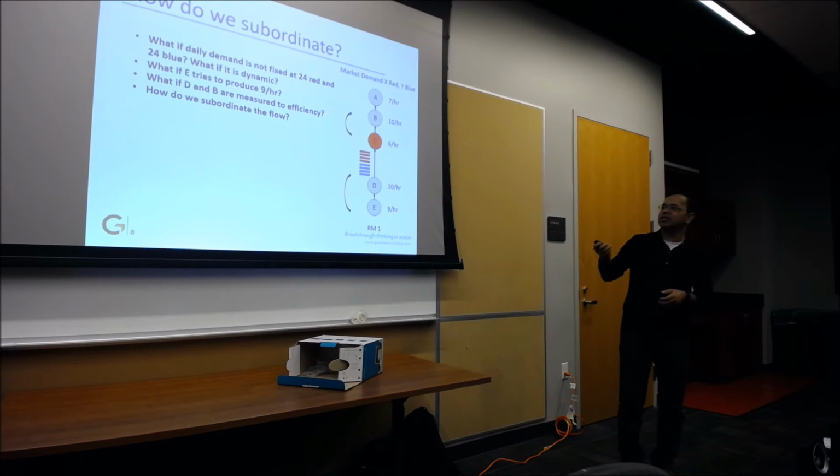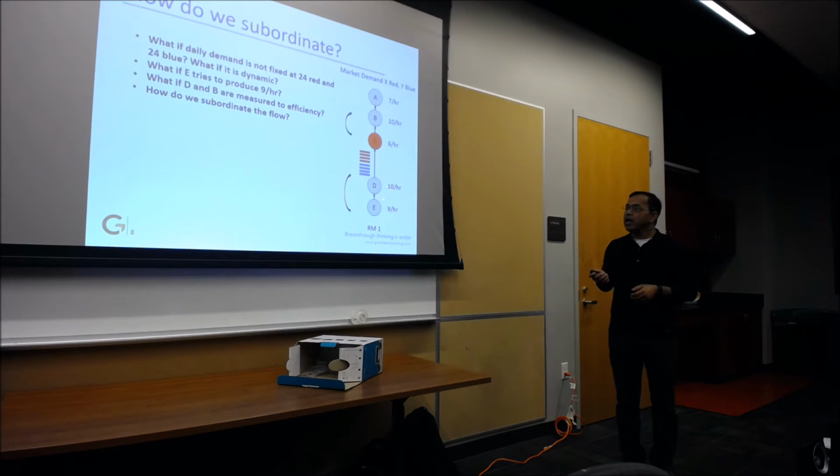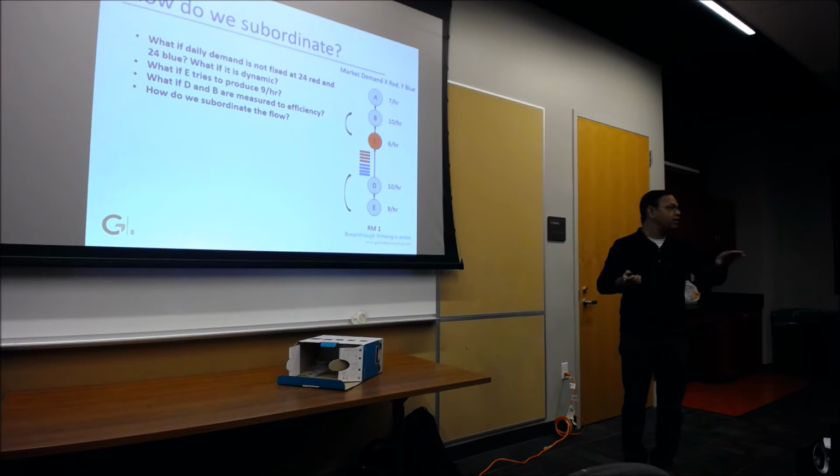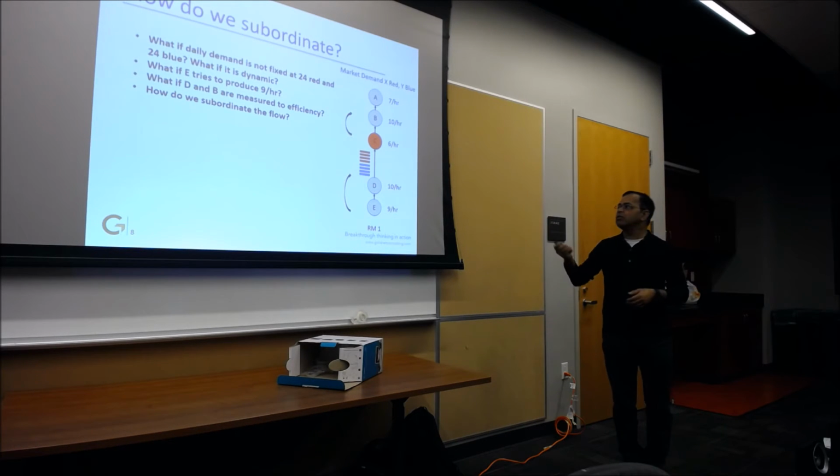So this is what subordination means. Which means, how will E work? How will D work? They will work when this is depleting. So if you deplete one because you are trying to maintain some amount of buffer here, if this depletes by one, you produce one. That's the sole role. For the downstream here in this case, the sole role of B and A is when you get work, finish it. So we are not measuring them on local productivity.